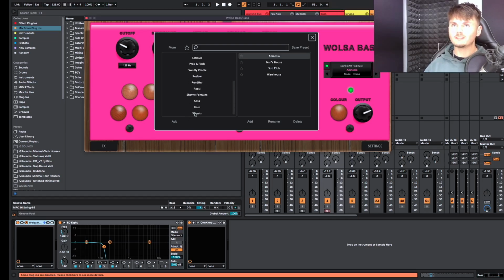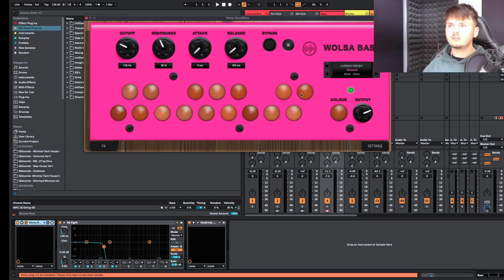But don't get too excited by the presets, because they're not identical to what the artist preset is. So if you're looking for Wheat's kind of basses, they're good, but they're not actually what he's using, if that makes sense. So I'll just play the bass by itself to show you what it sounds like.